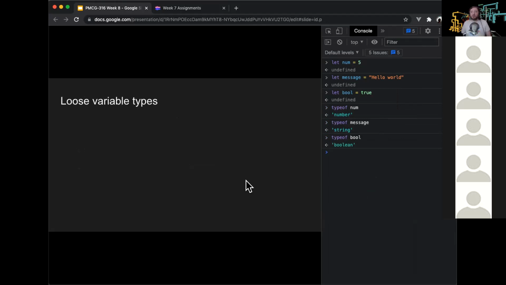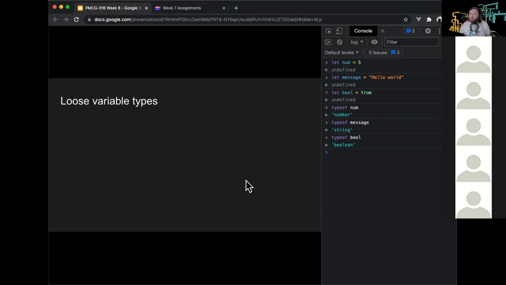Now, in some languages, such as C or Java, you have what's called strictly typed variables. That means that if you create a number, it can only ever be a number. You cannot easily convert that number into, for instance, text.